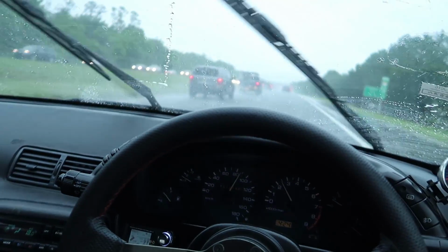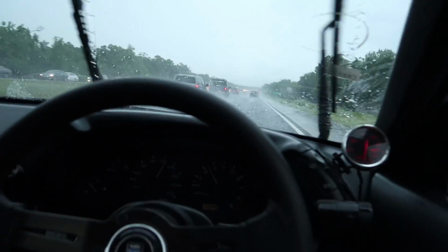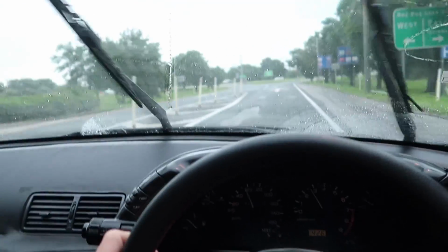At least it has AC though, so I can see. That's nice. I love this thing. It's weird. It honestly hasn't felt that weird driving right-hand drive, maybe because I drove it so much in Japan. And there's just so much else going on that I'm not really even focusing on the fact that this car's right-hand drive or that all the blinkers indicators are everywhere and that it's in kilometers. I'm just kind of driving, you know? So excited for you guys to hear this thing.